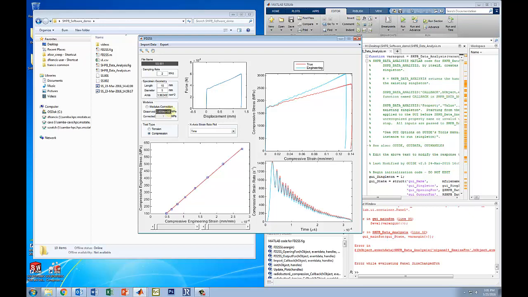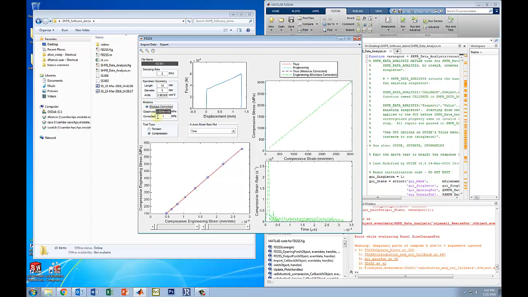Since I haven't given it a realistic length or diameter, the modulus could be off, but if you do want to know what your modulus is, it will give you that. If you want to correct it anyway, you can do that there, or at this point I will just copy the modulus that it calculated.